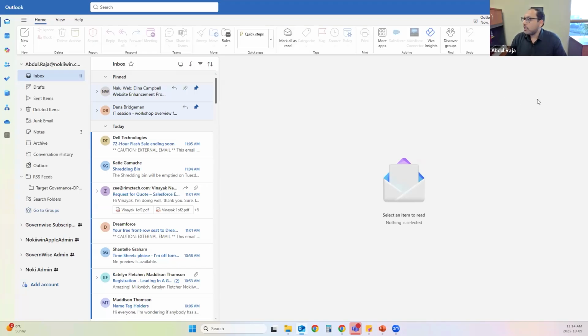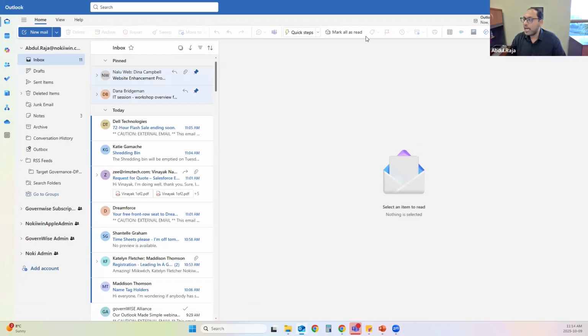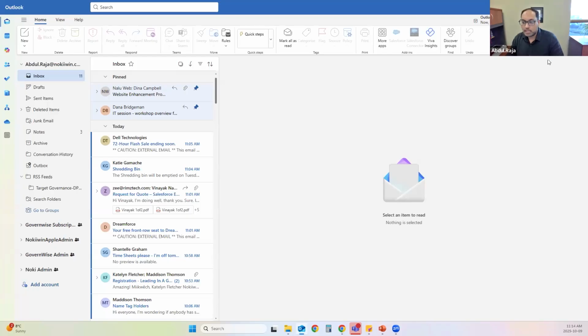In the new one, the first thing I'll tell you is this little ribbon over here. If you click this, you will see a classic and a simplified option. That's the first challenge that you will face. When you move to the new Outlook, you probably see a very small pane over here and say, oh, what happened? I was supposed to have all the commands on the screen. It's simple. Just click on this one and you should be able to see a classic ribbon.